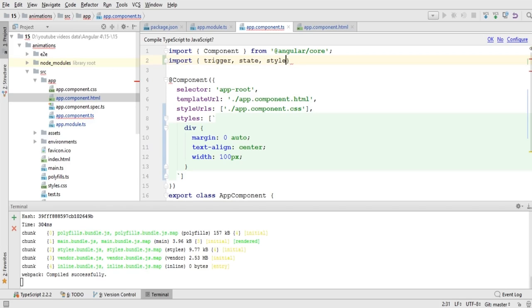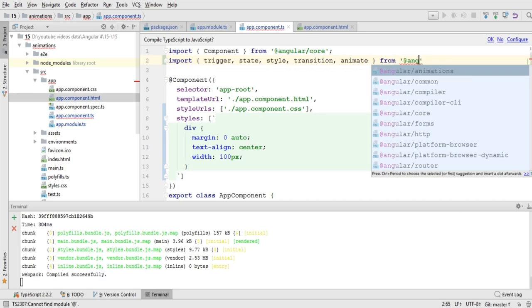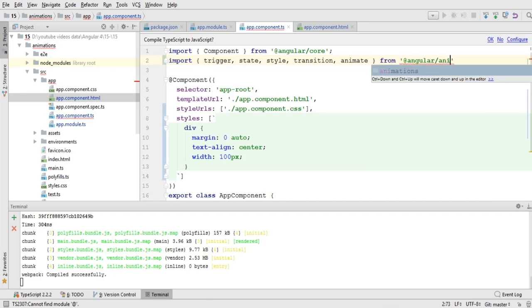So after that we can add style, and that is the required style library. We can have transition and animate. So that's pretty much fine for now, because this is a pretty basic tutorial. So I'm going to write @angular/animations.